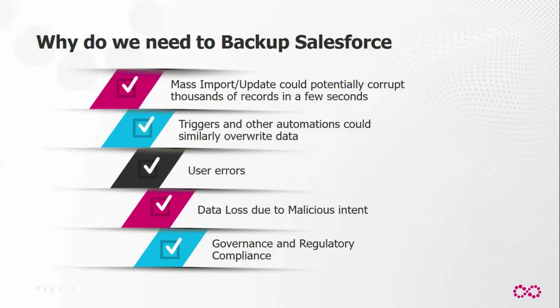As we can see, it need not only be malicious intent that can cause your data to go corrupt. People can make mistakes, code can be buggy, imports can go wrong, so all sorts of reasons that can cause issues with your data and the need to recover it. Plus, of course, there could be governance and regulatory compliance needs as well.